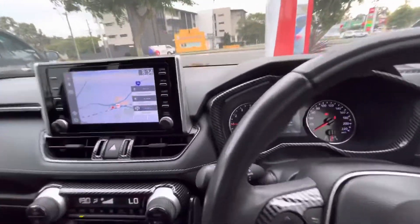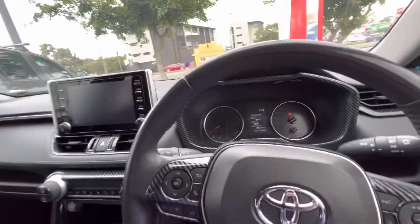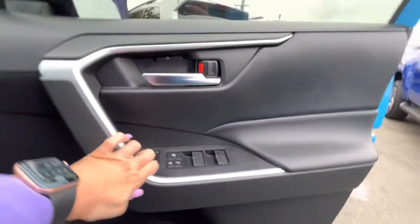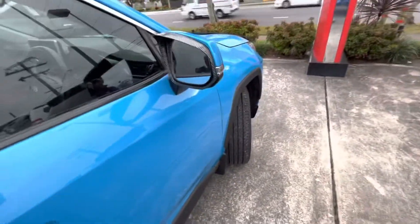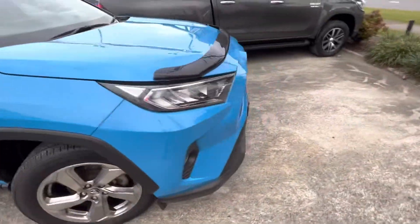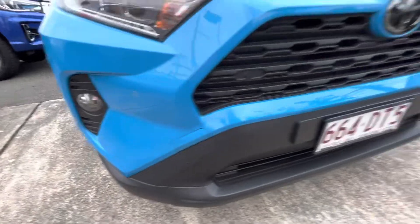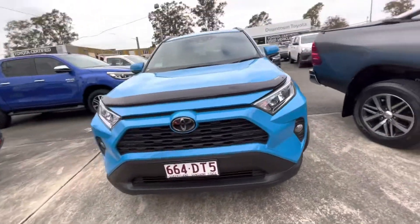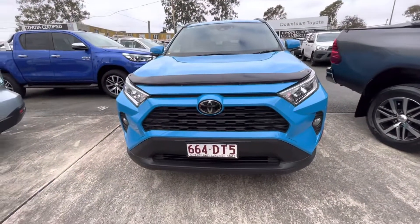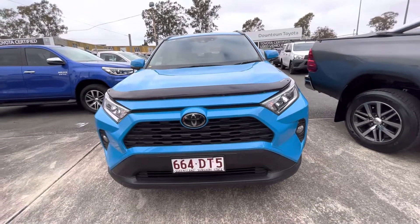Just jump out of the car for you, I'll just turn it off. And of course you've got your navigation and your reverse camera and everything on that display up there for you. Coming back around to the front, you do have your front sensors as well on both sides. And there we have it — that is the RAV4 and if you have any questions feel free to reach out and I'll do my best to help. Other than that, have a great day.